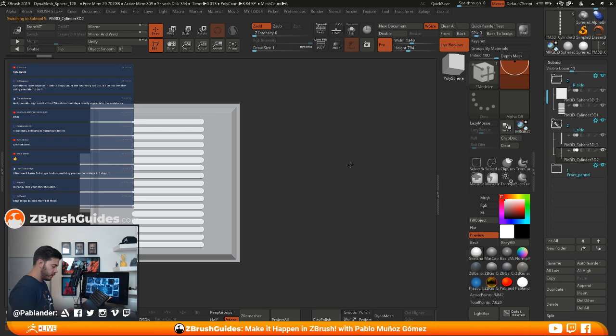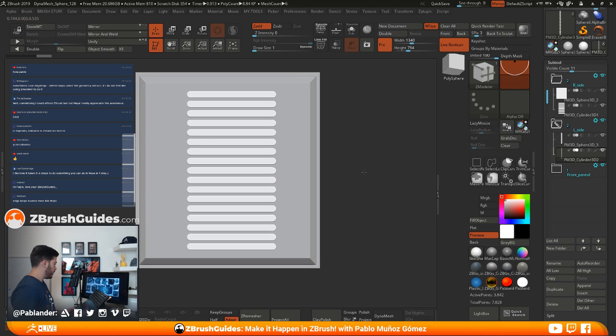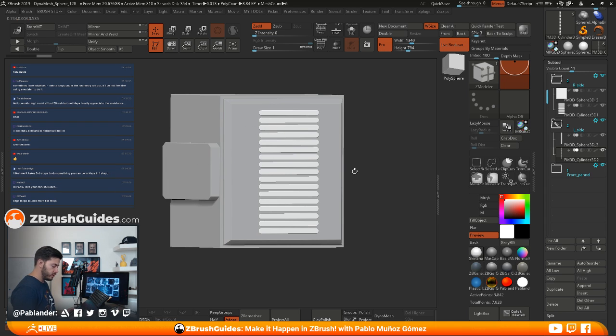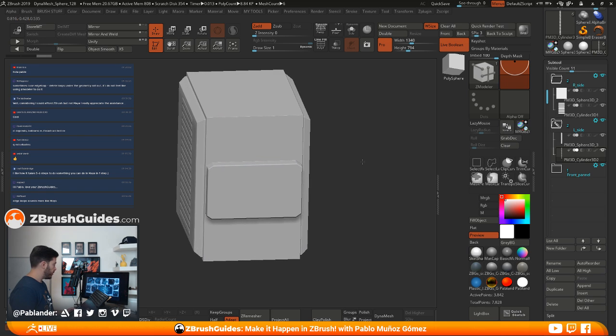All right, so now we have it on the other side. However, this side has that kind of circular speaker, so we're going to have to change this a bit. I'm not going to change it right now because we need to create a speaker first, or the hole for the speaker, so that we can have a look at how many of these little stripes we're going to delete.